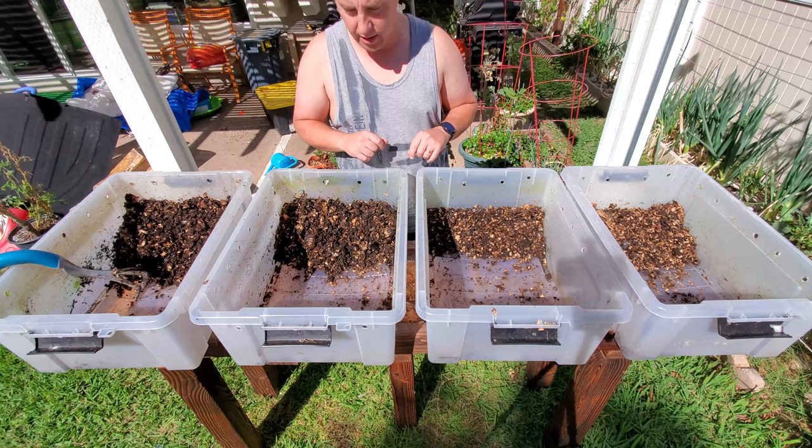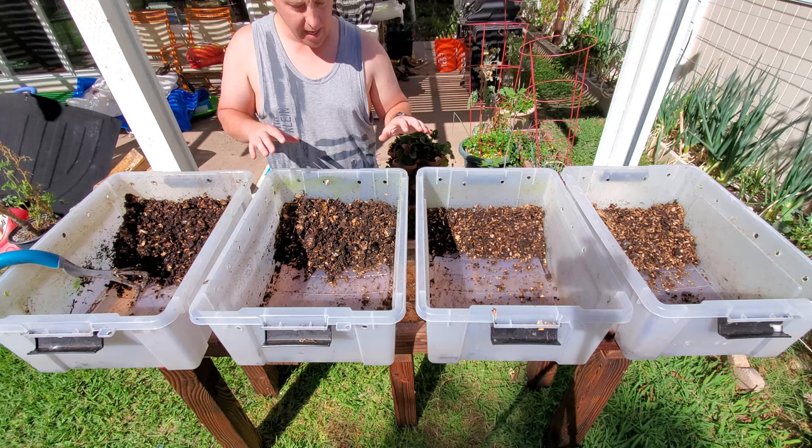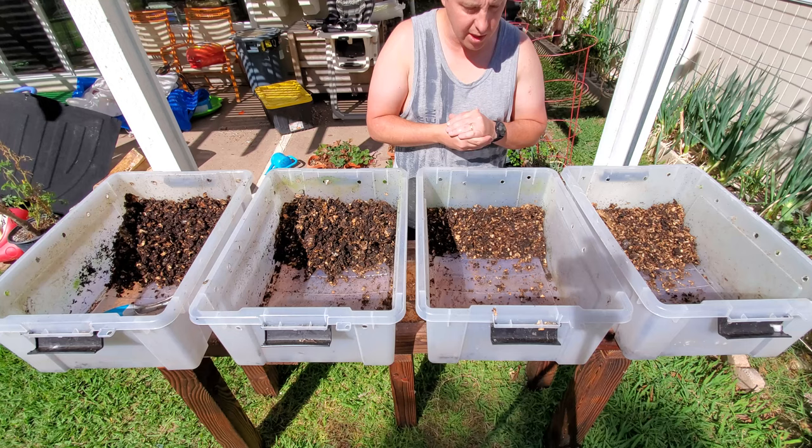So you can kind of see, this has the least, this has the most. I'm going to even them out a little bit, because that is sort of indicative of how many worms are in with this one having the most. What I'm going to do next is I've already had some mostly cardboard, but some cardboard and shredded up cardboard and mail soaking in water for a little bit.